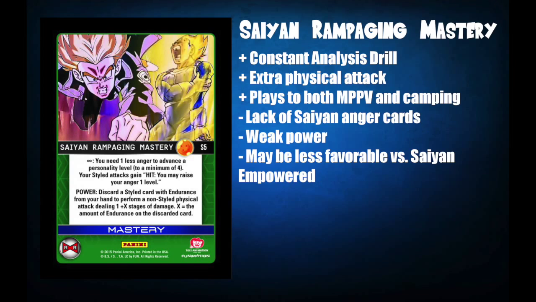Now, the Saiyan Rampaging Mastery has a constant ability that you need 1 less anger to advance a personality level, to a minimum of 4. This basically has the exact same effect as Saiyan Analysis Drill from set 1, but with the caveat of that minimum of 4, which means that this can stack with Saiyan Analysis Drill, but only in the case that you're playing against the Blue Protective Mastery, which requires 6 anger in order to level up. Either way, it's a really nice feature to have.